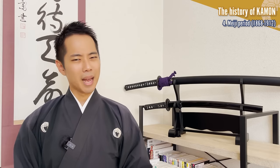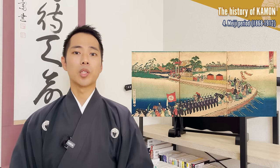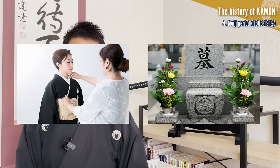The Meiji period refers to the end of the 19th century, when Japan opened its doors to the world and Western culture started to spread through the country. Even after this period, called the Meiji Restoration, the culture of kamon was passed down to the present day. During the previous Edo period, the official use of surnames was considered a privilege of the samurai class. However, after the new Meiji government took power, all commoners were required to have a surname to follow Western social systems, which further strengthened the sense of unity in the family. Even those who had not yet decided on a kamon began to choose one along with their surname, and marked it on their formal clothing and gravestones. Thus, by this time, most people had their own family crests.